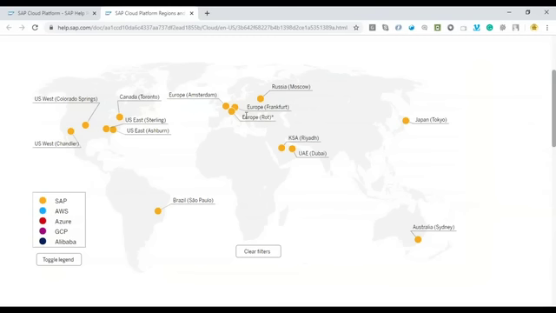So suppose I want to use a machine learning service. It's not offered in the US data center. It's only offered in the Frankfurt data center in Europe. Does it mean I need to be in Frankfurt physically? No, it's cloud. It can be accessed anywhere. So SAP has clearly given you this guidance here. Right now they don't have any Alibaba server.